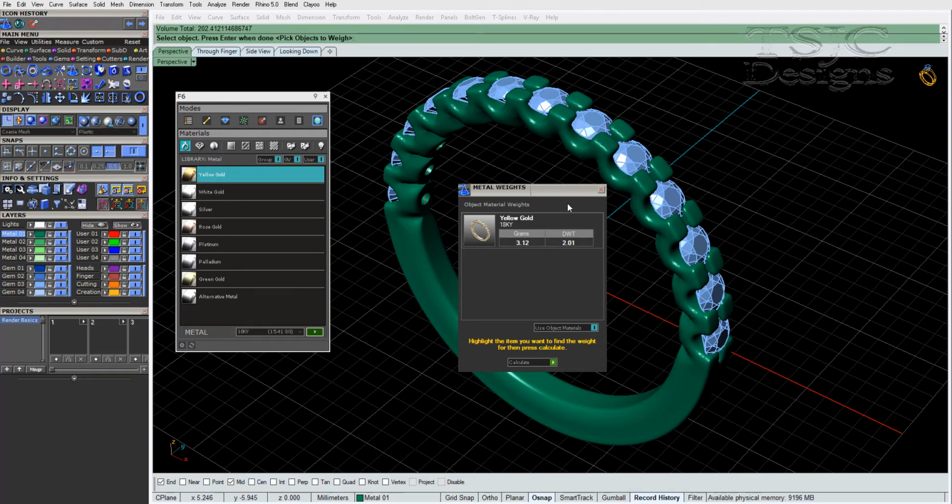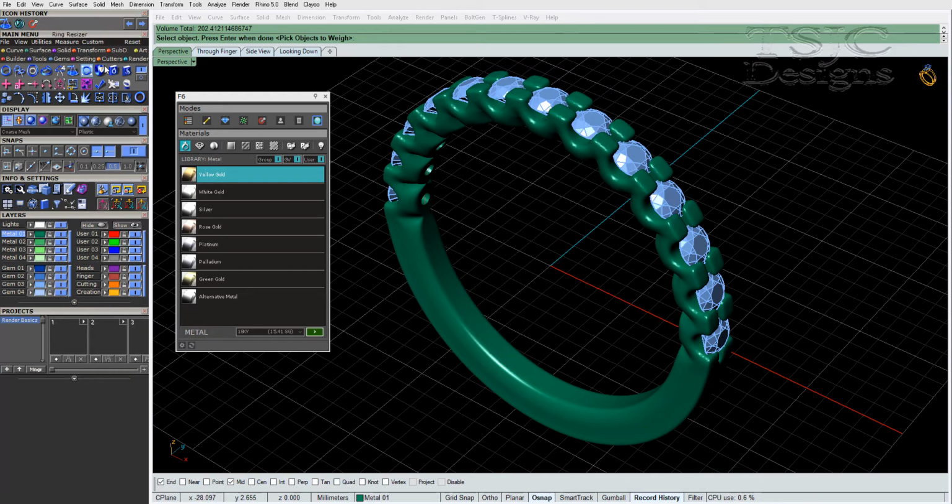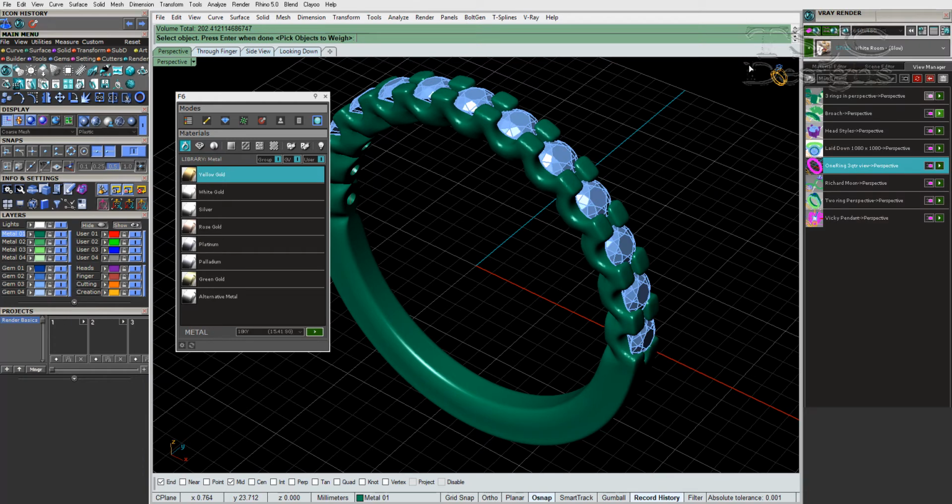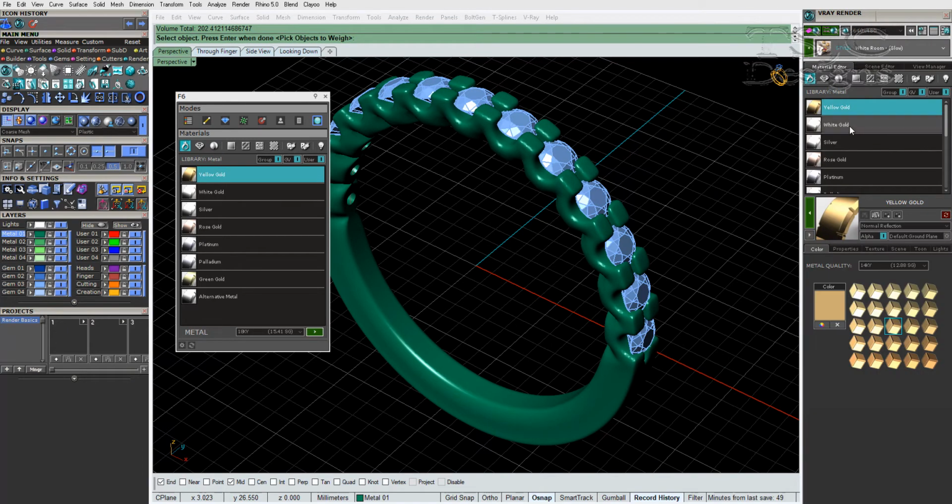This also doubles as a way of applying the materials to the object, other than going through the material editor and grabbing the materials. It works both ways.